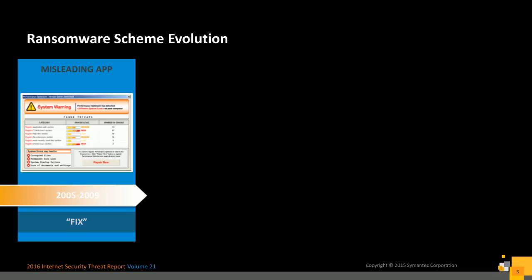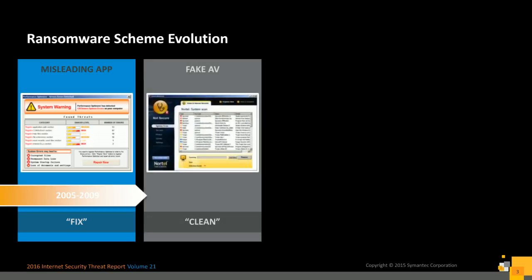Pretty unsophisticated. Of course, they got better. Let's scare the user. Tell them that they actually have a virus and they're infected. This looks a lot more sophisticated than previous attempts at tricking users. We're basically telling them that they have a virus, even though they don't, and they need to click here to clean the virus, which of course takes them out to a site where they can pay for a so-called tool to clean it up. You may recognize this particular tool looks a lot like our Norton antivirus tool, but of course it isn't.